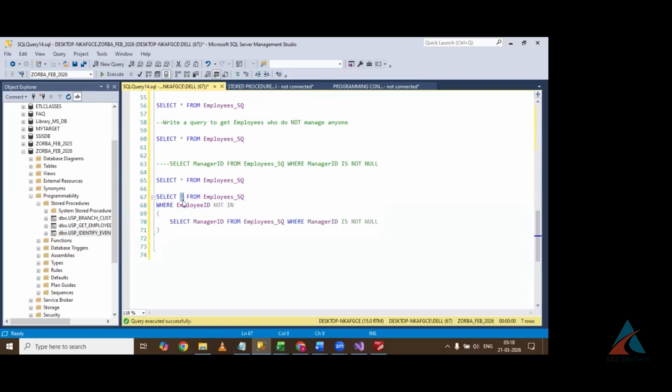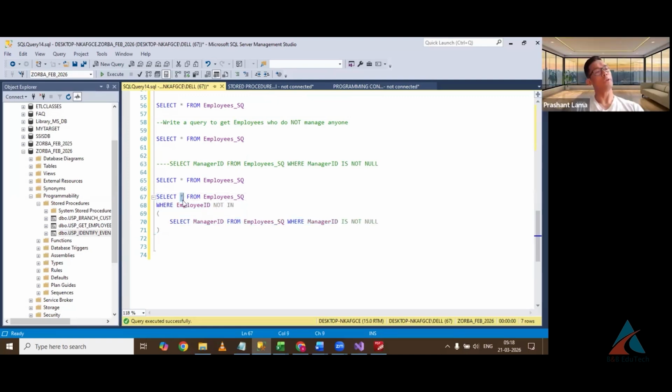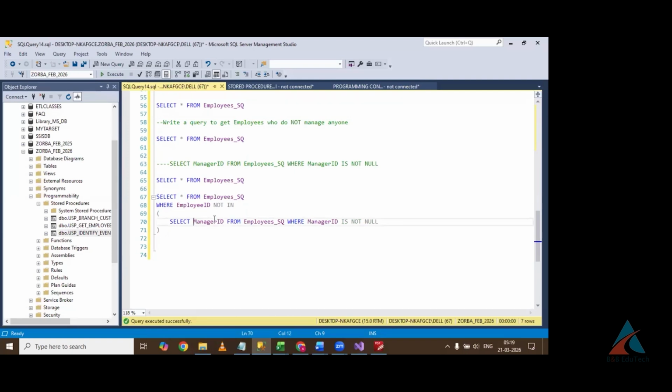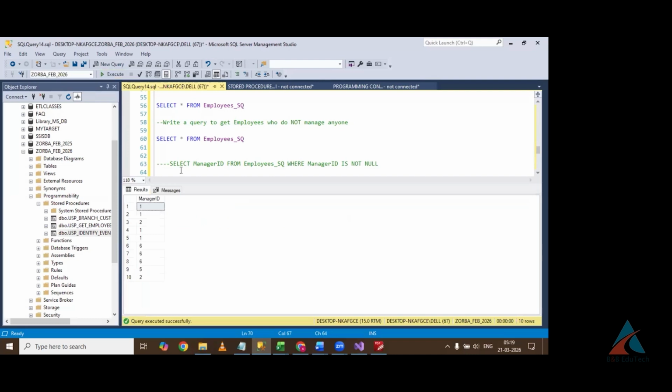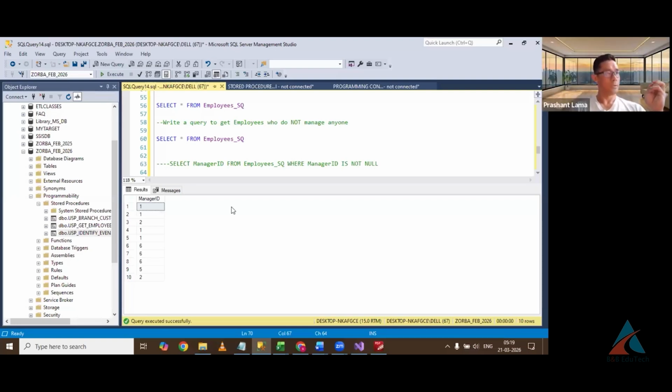Here, they're saying distinct manager ID. When we query, just query distinct manager ID from employees SQL. I think that gives the clear picture, right? So see how many managers there are, and the rest of the others are not managers, so they are not managing anyone. That's what we get from this subquery. Yeah, the subquery gives only one record. In that case, I use left join. I think that's good or not, I don't know. I'll come there also. You can use left join also, I guess. You see, there are multiple ways we can do this.